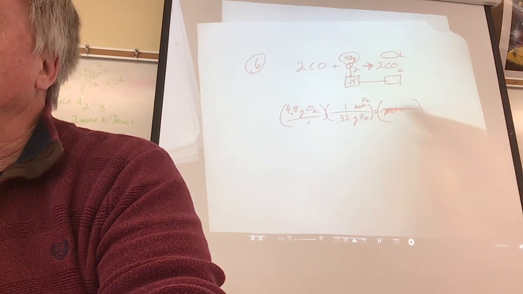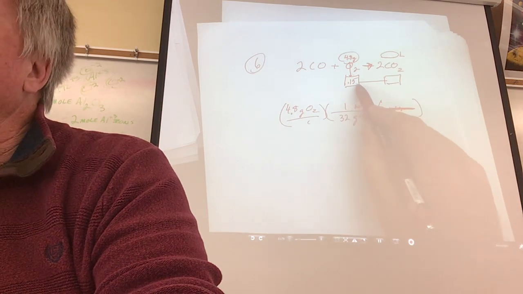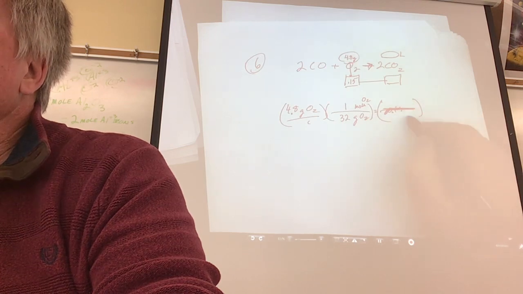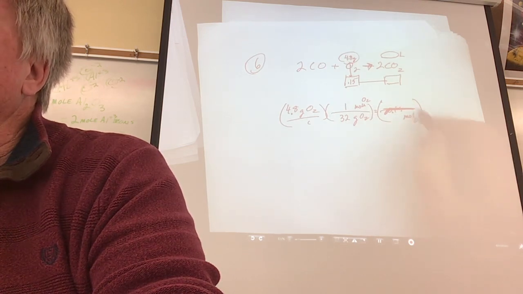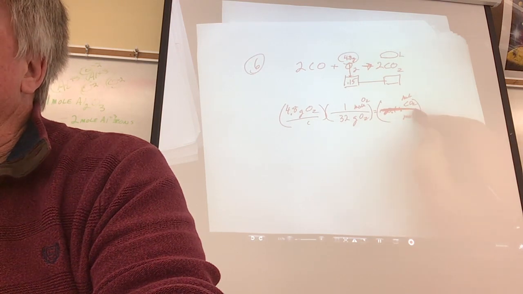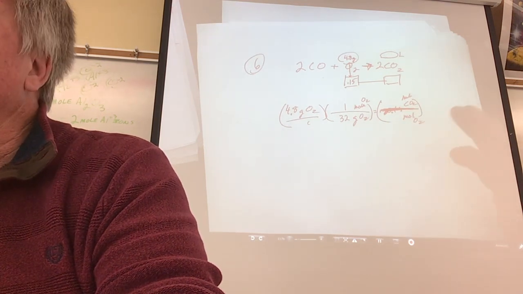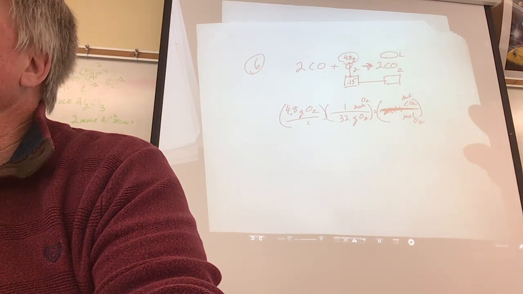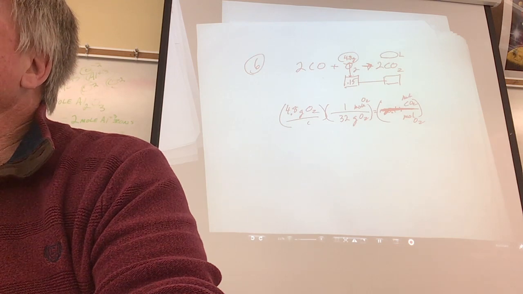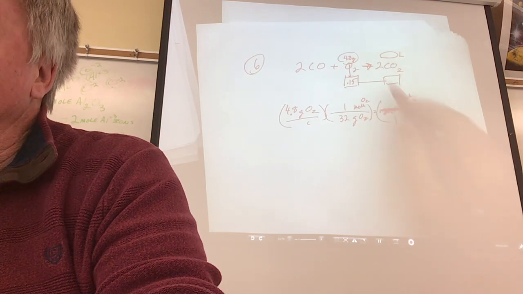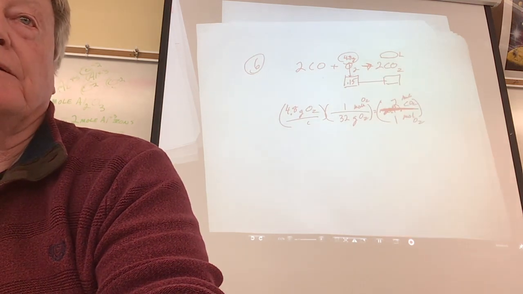Okay, now, let's go sideways. In words, what are you doing here? What are you changing from what to what? Moles to moles. Moles of oxygen. Change it to moles of what? When you go sideways in the mole world, where do you get the numbers? Coefficients. That's right. So take a look. It says here for every 1 mole of O2, it'll produce 2 moles of that. There we go. Isn't that right?